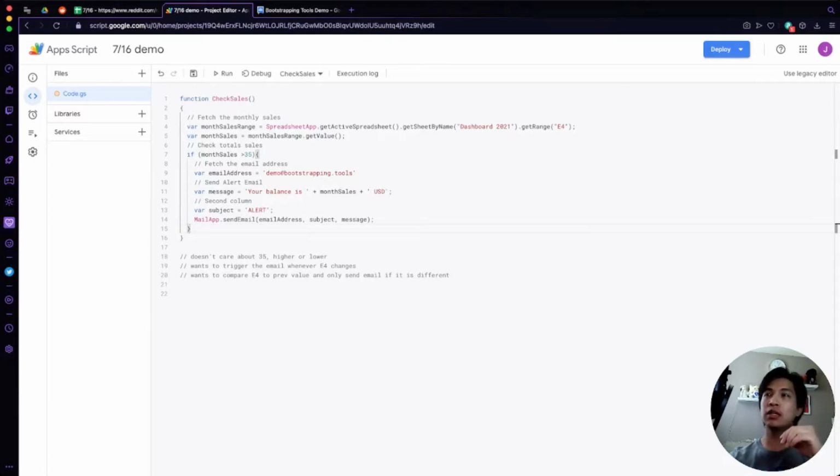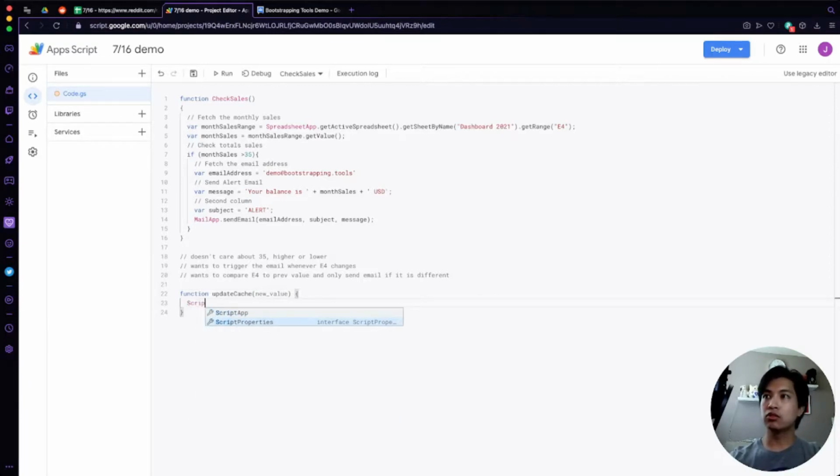Let's set it up so that we are saving the information in the script properties. So let's create a couple of different functions here. We're going to create one function for updating the cache. That's going to be the script properties, right? And then over here, we're going to want to pass in the new value as the parameter.